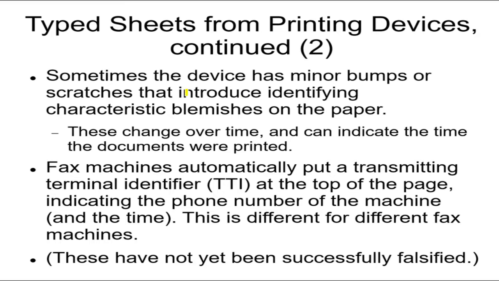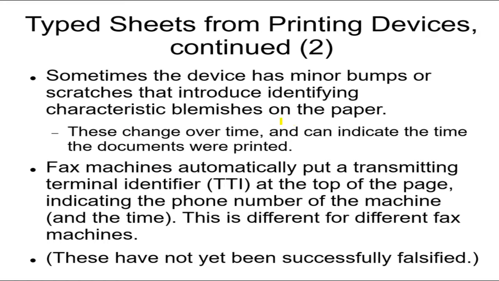However, sometimes with the printing device, the paper rolls through rollers in order to get out, usually. So these rollers might have a little bit of a bump or a scratch, and will actually introduce some blemishes onto the paper. This is an individual characteristic, because every roller, let's say, will have different scratches. So we can print an exemplar from the suspect's printer, and we'll see the same blemishes in the same pattern on the paper. We'll say, aha, this person's printer must have printed out that, let's say, letter along with a letter bomb.